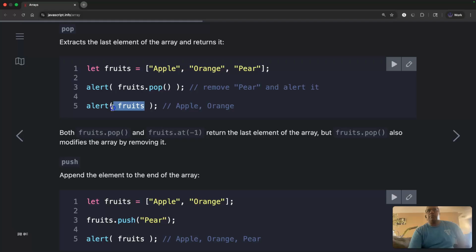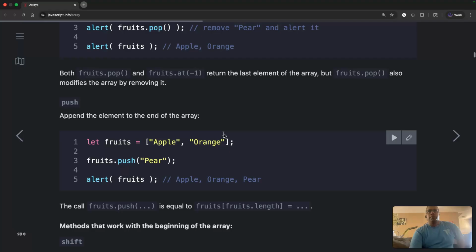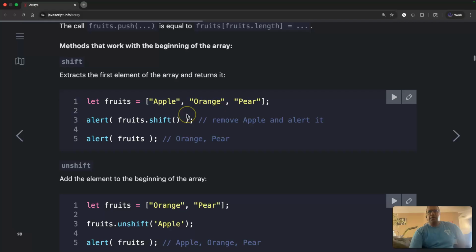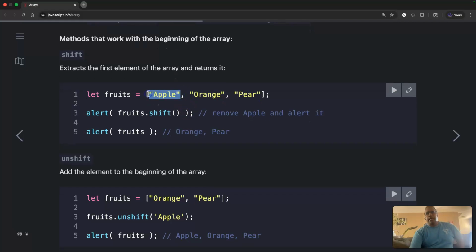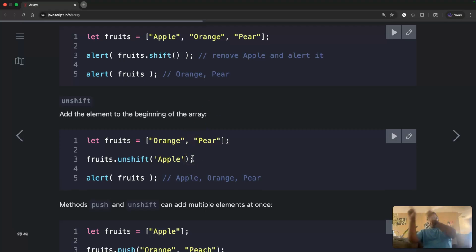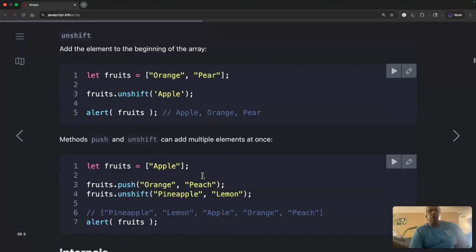All right, so you can see it mutates the array. It mutates this array. Push something onto the end of it. Push it to the back of the line, to the end of the line. So at the beginning, this is a weird name. Pop kind of makes sense. You pop it at the end. But shift, I guess it's because you're shifting everything over, right? Because apple gets removed, so orange and pear shift over. And then unshift is the same thing, where you're putting something at the beginning, whatever.